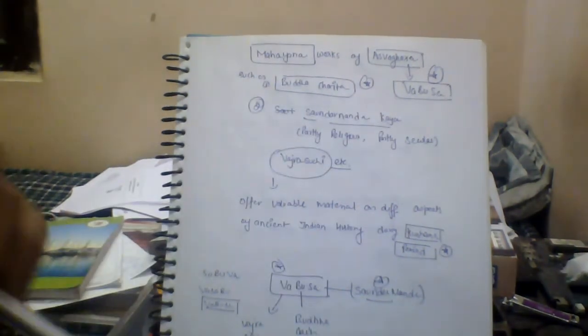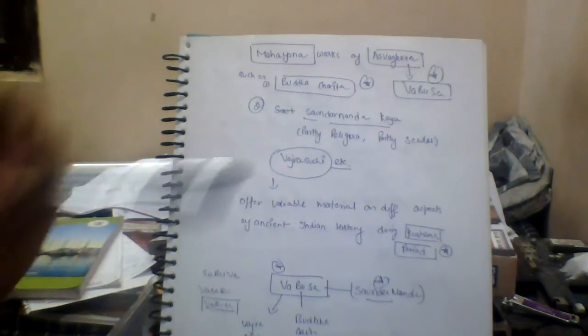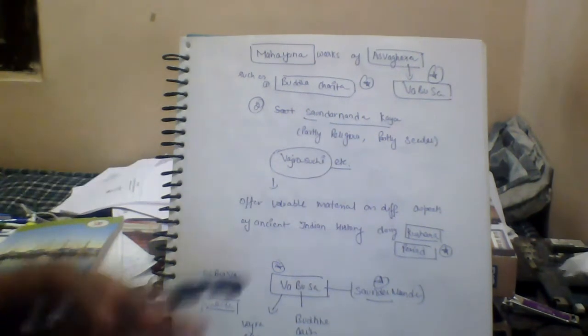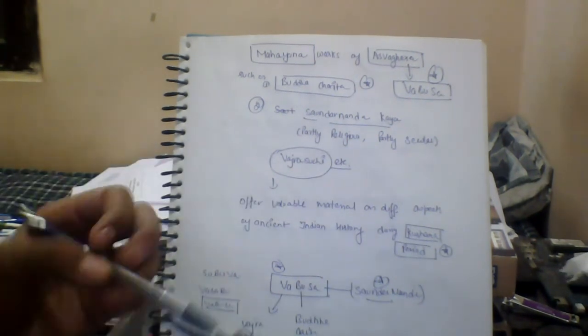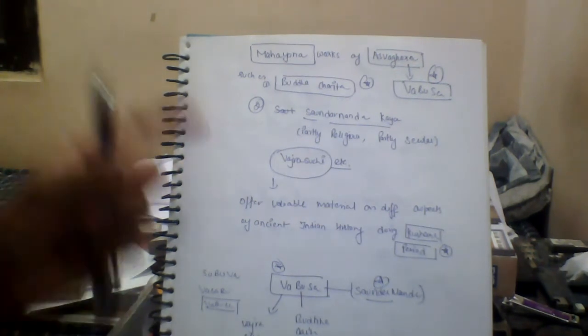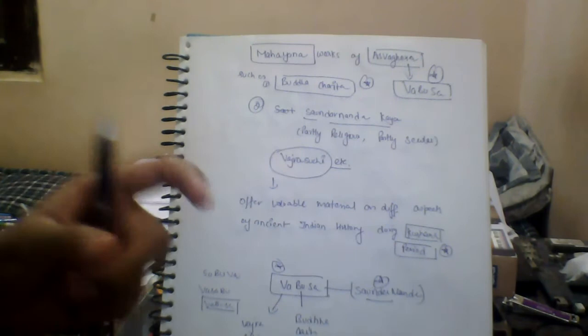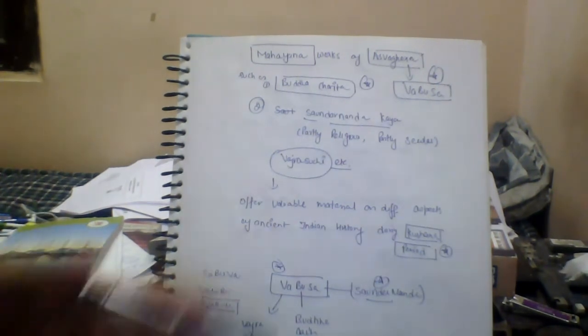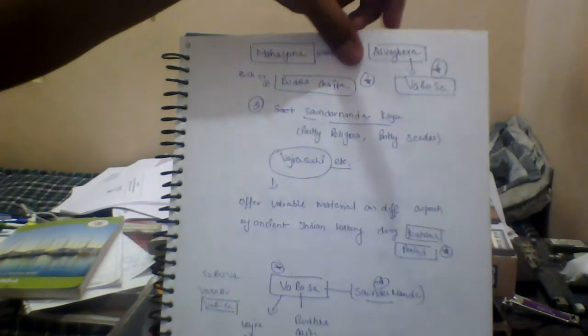Just remember that we are not into history right now. We are understanding the sources of our history, how we get to know about history. So these are the books, the ancient literature of Buddhism, the Brahminical and everything, which is the only reason that we were able to have a greater understanding of our past. That is why it is important. So we were talking about Ashwaghosha. He worked on Mahayana. I'll tell you the difference between Mahayana and Hinayana in the next videos. These are very important things that you have to understand.